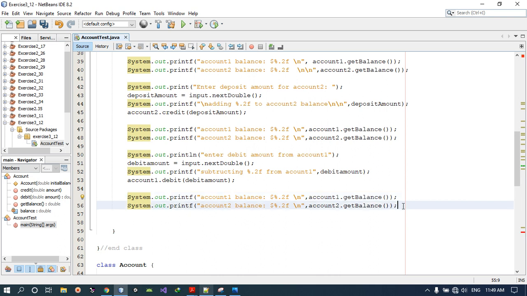Now let's start to debit from account number 2.